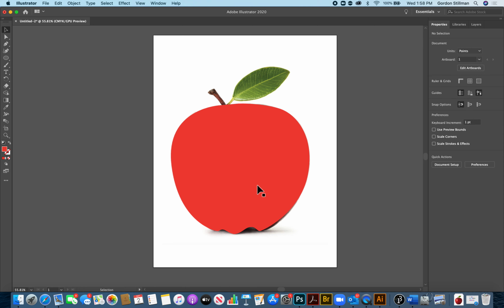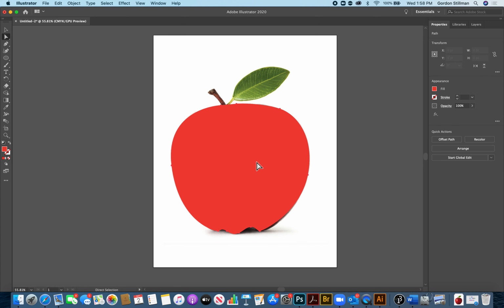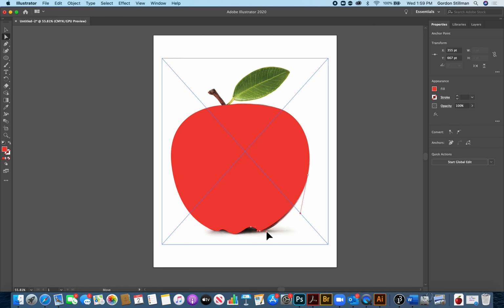Now, what I might want to do is I might want to change some of this a little bit, like maybe I want to pull this area out a little bit, and how I can do that is I can go to my direct selection tool, and then I can click on a specific point and I can move its handle out, or I can simply move the entire point a little bit to change the shape slightly and give more of a curve here and less of a sharp point. So I have that, and that is great.